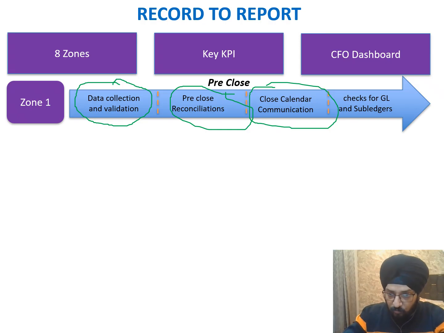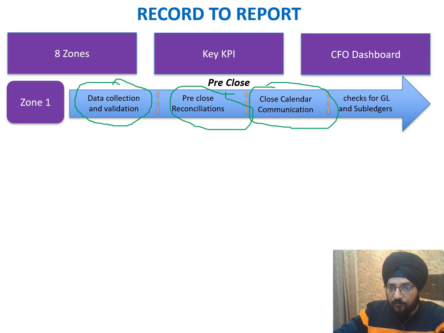Under that we have many details. Let's say we have to make sure stock reconciliation is done, and that accruals have been accounted for. So a lot of things are there. All the information required to ensure a successful close is detailed in a close calendar, which is communicated to all the relevant parties, so they are clear on what they have to provide to ensure the close happens smoothly. That information is also shared at the CFO level, so they are clear on when they are going to see the published financials.